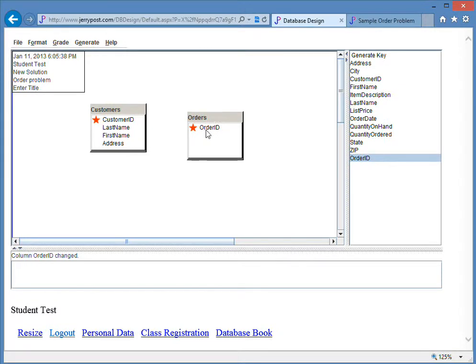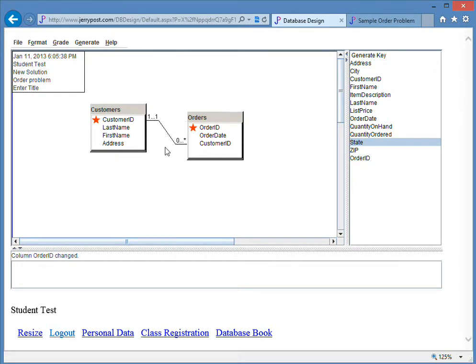The order table needs the date, which is here, so add the order date. It doesn't need much else, but it needs a way to connect to the customer table. The simplest answer to solve that one is to grab the customer ID and place it in the order table. Notice that it then builds the relationship for us. This relationship says that each customer can place between zero and many orders. That makes sense. And each order comes from exactly one customer.